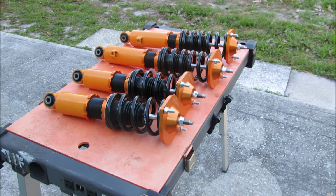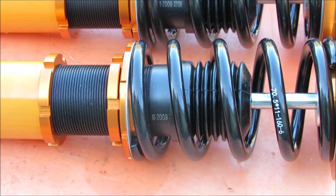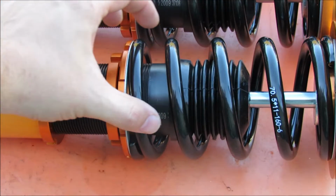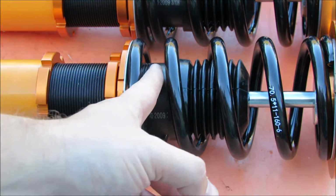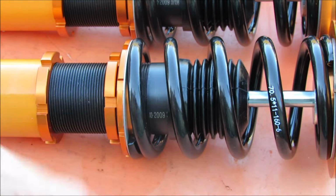It should also be known that this is my first set of coilovers ever, and I have no idea what I'm doing. So with my basic understanding, this is a lock ring or a lock collar. This one allows the spring to get more or less compression, so that probably adjusts how smooth your ride is. So it looks like there's still some threads up here, so we could tighten this up even further to make it stiffer. We'll wait on that for a minute.